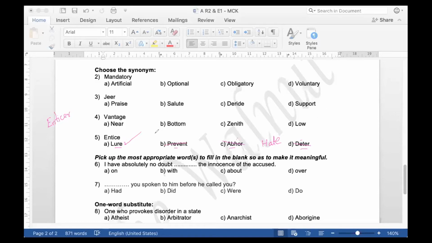Lure is pretty much attractive. Usually lure is used as a bait as well. Sometimes it is lure for bait. Usually they use that term. Some people use some kind of bait to lure people to something. That means attract people towards something. They use baits as well.